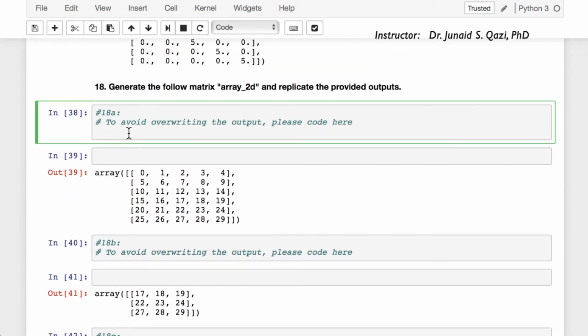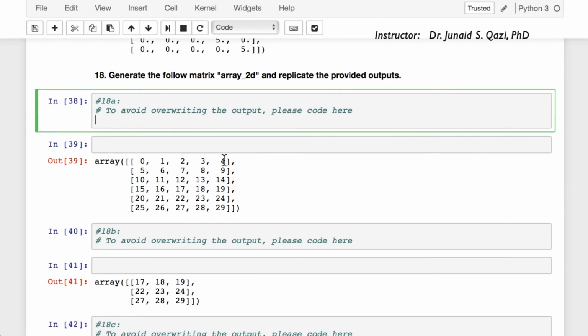Let's generate the matrix first. He's asking for array 2D equal to np.arange, from 0 to 29, so we need to pass in 30 here, and then we can reshape it to 6 rows and 5 columns.